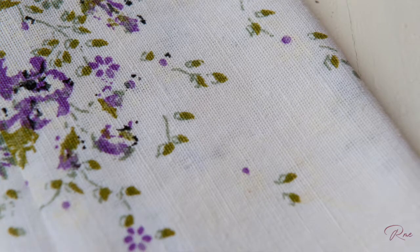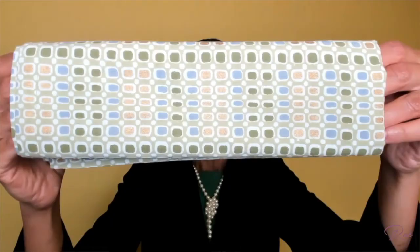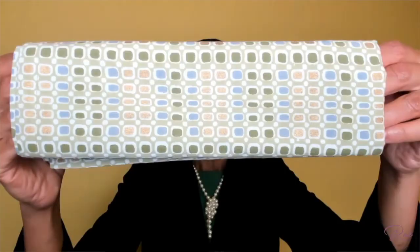So most of the time, when you see formal reception dinner table settings or tablescapes, you see subtle patterns such as paisley or floral, but again, it's subtle. Like it may be a pattern within the tablecloth, or if it's in a napkin, you really have to look close to see it. But you can incorporate an unexpected pattern, such as this one here. And incorporating this type of pattern, your napkin does not have to take away from the formality that you envision for your tablescape. Keep watching, because in this video, I will show you how to take this napkin and keep the formal element that you have desired for your wedding.